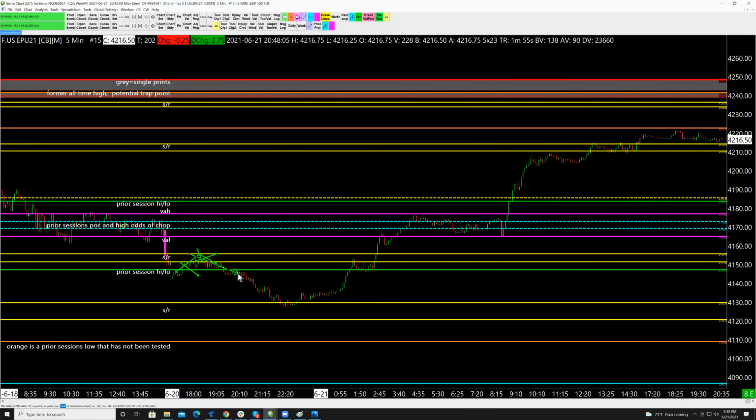First of all, I am not the master of open drive higher. I know that it looks great to be able to have an open drive lower or open drive higher, but two things about that. A, it started from a really odd location. The whole point of having these zones, right, is because I want to focus on these zones so I can establish a place where I have very good odds. Even if everything else fails, I have very good odds that the trade will just come out of that location.